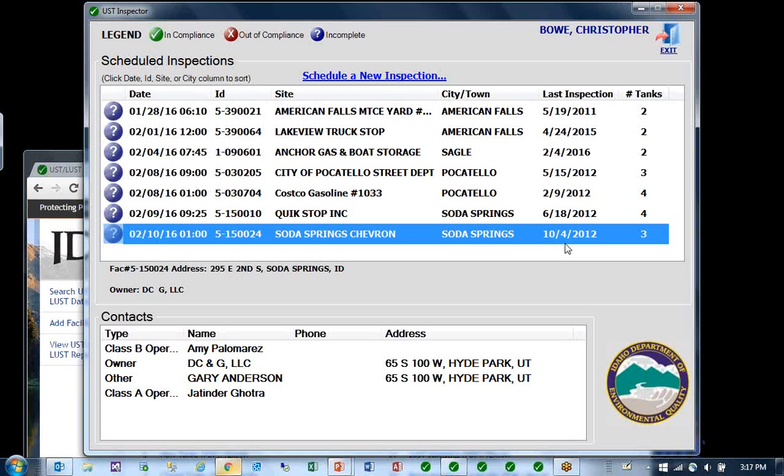It gets filed from the field, which is really nice. So they don't have many issues where they do this inspection in the field and then they can't sync until they get back, and when they get back, they've lost information. There's a way to save it and then sync it when you get back?